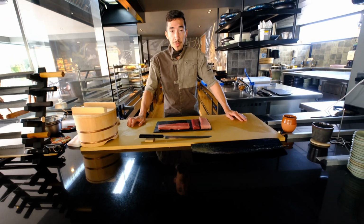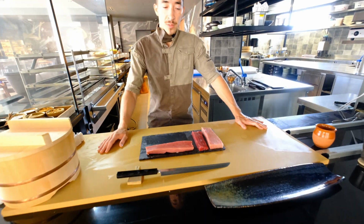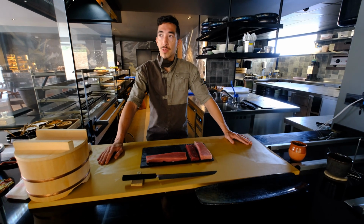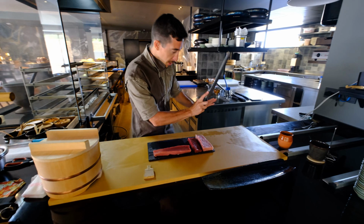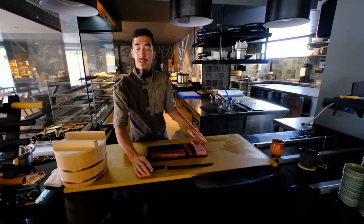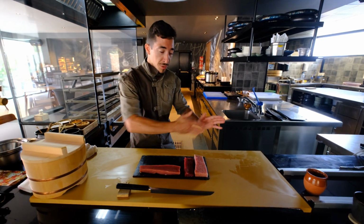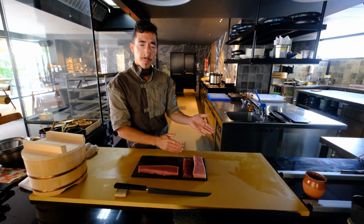So what we are going to do here today, we're going to cut these three different cuts with a sushi knife. It's called a yanagiba. It's a knife every sushi chef uses. It's made with a long shape, so we can cut the fish perfectly. Especially the tuna, for example, has a lot of elastic fibers. When you cut with a long range of motion, it won't stretch the fish, and the fish will come out perfectly.